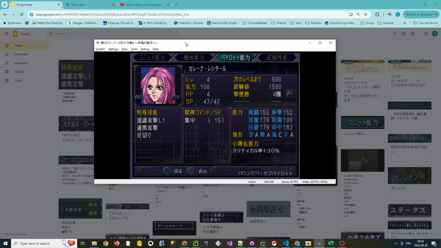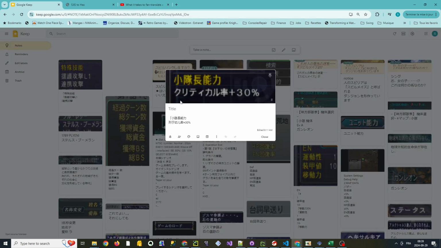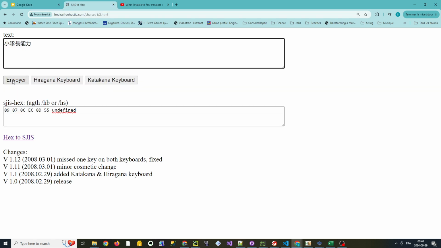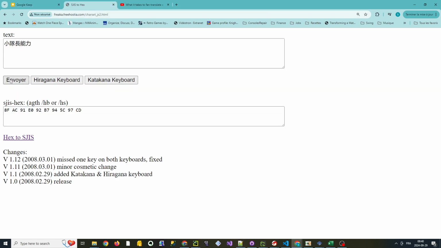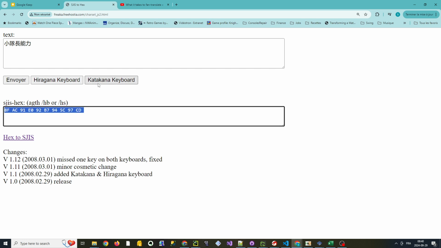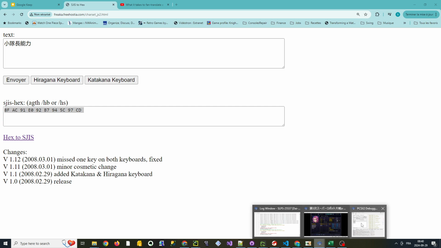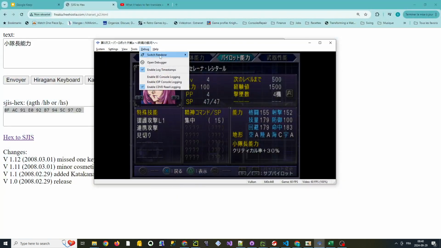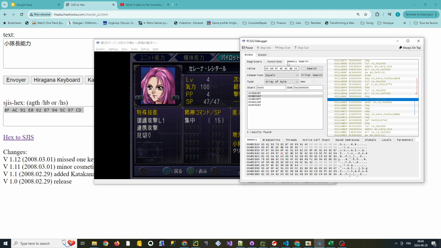We can take a screenshot of our text, go in Google Keep, grab the image text, and from there we get the Shift-JIS bytes.